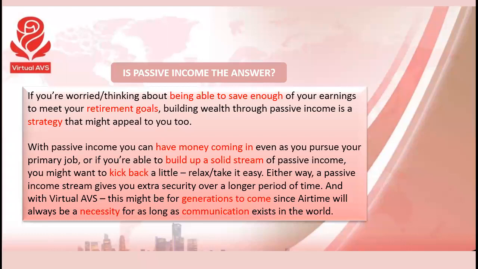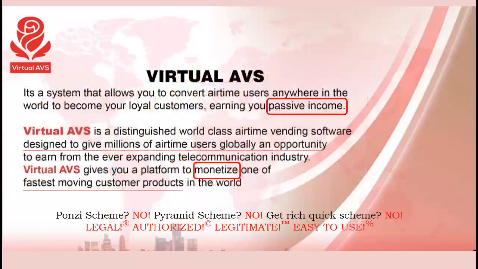When you take time to listen to this presentation today, as we say, the aim is to help you to generate that passive income so that you can have more time on your slate. You can have more time with your kids, with your families, and whoever else you want to spend it with, and have income coming in that can assist you to be able to use that time wisely, to enjoy yourself. So this is a definition of passive income so that it can give you a platform to stand on as we begin defining what the airtime vending software will do for you.